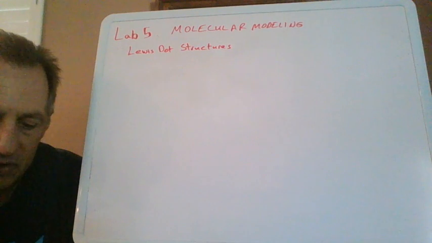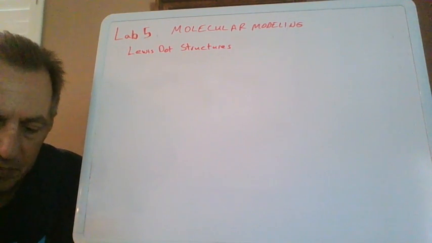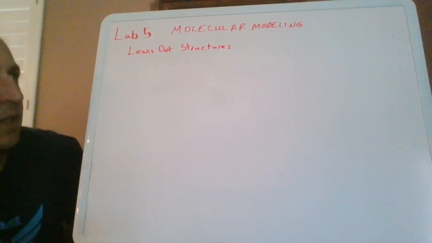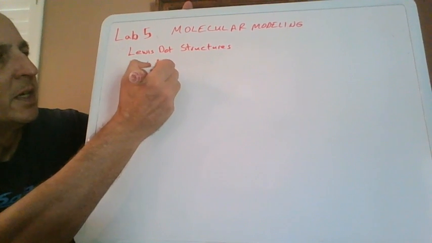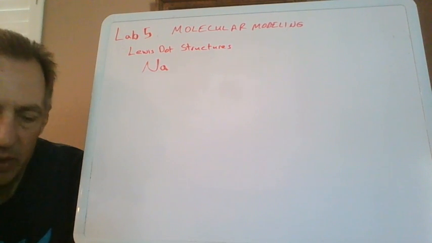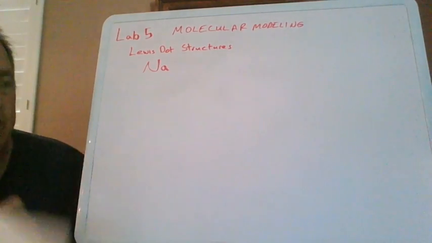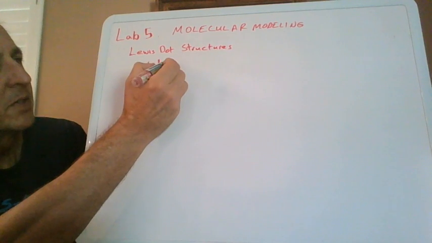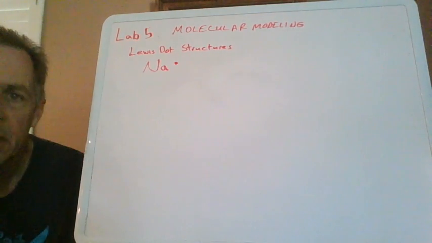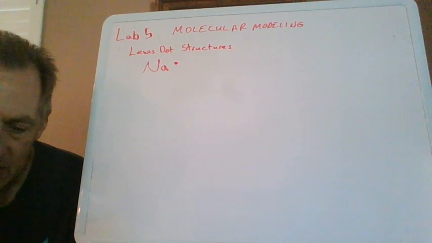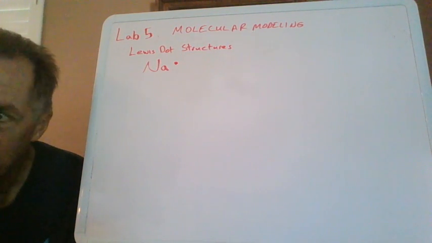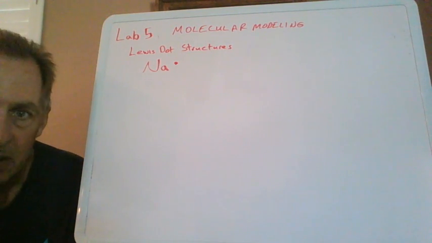So one of the first things we discussed were Lewis dot structures. And that's when we drew an element's symbol, and then we just put the number of valence electrons around it as dots, right? So if we had something like sodium, which is in group 1, so everybody in group 1 of our periodic table, the first group, has 1 valence electron, so sodium would look like this with a dot, right? And remember, the valence electrons are the ones that take part in these chemical reactions, and they're the ones that go together to form bonds. So that would be a Lewis dot structure of an element.